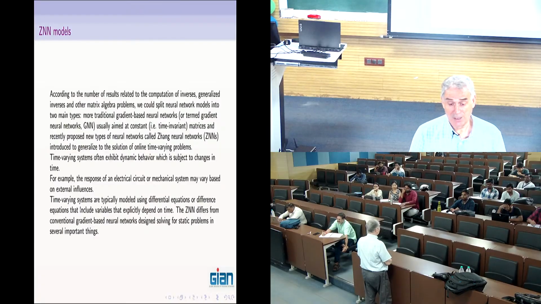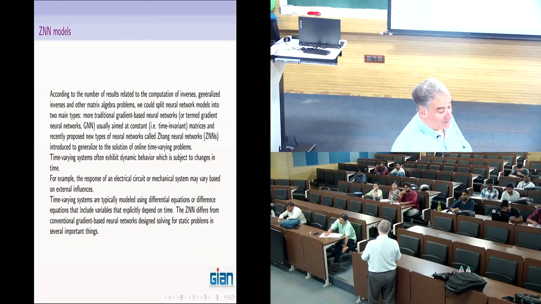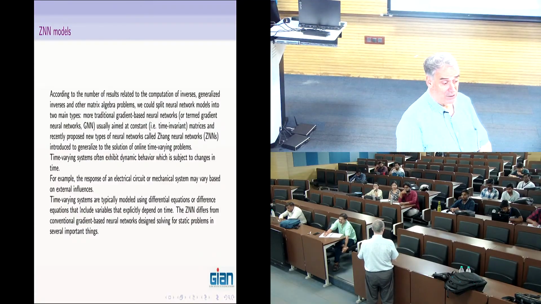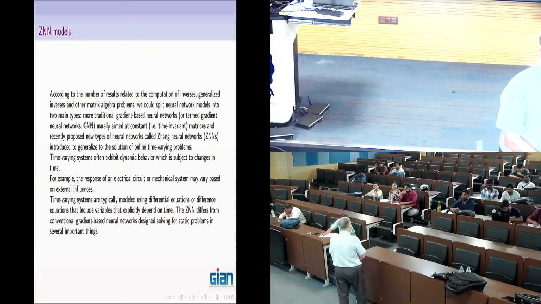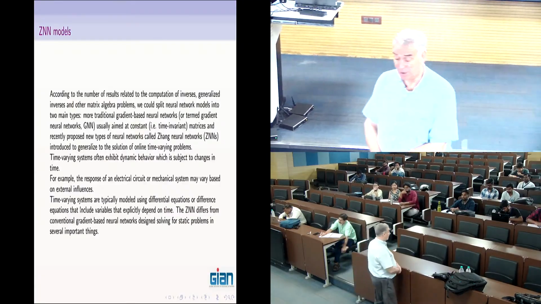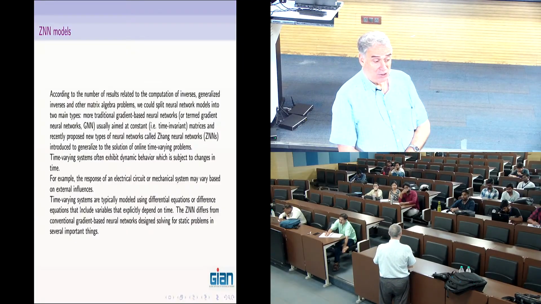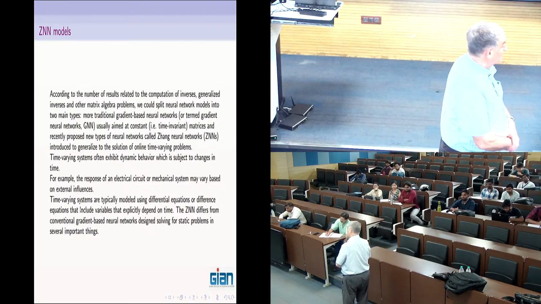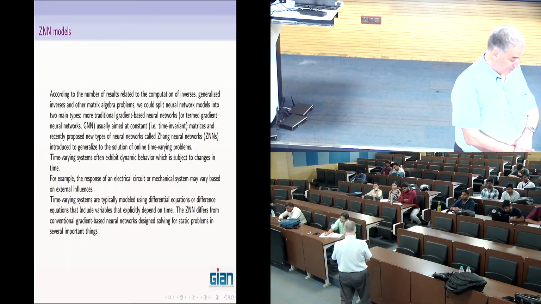Of course, we can apply ZNN modeling. We can apply the GNN model in the time varying case. Again, it is not a typical application of the GNN model. Sometimes GNN in time varying cases will work, sometimes it will not. The general rule is to apply the GNN model when the problem is constant, independent with respect to time, and apply ZNN when we want to solve a time varying problem.